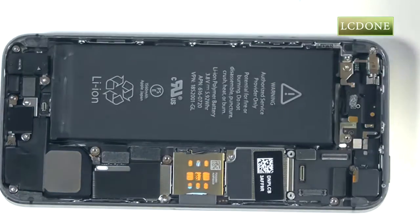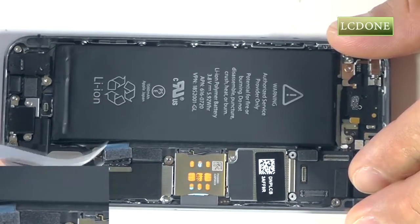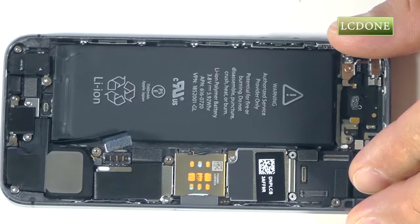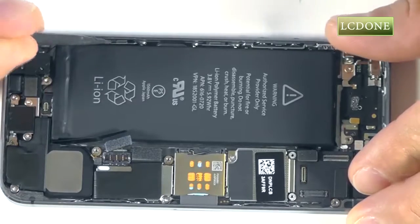With our battery connection exposed, we can now disconnect it using our spudger or a set of tweezers. And to physically remove the battery from the phone, we use the spudger to pry it up and out of the way.